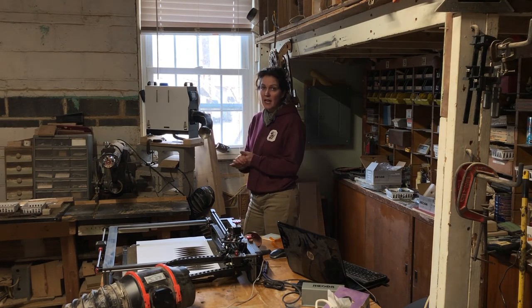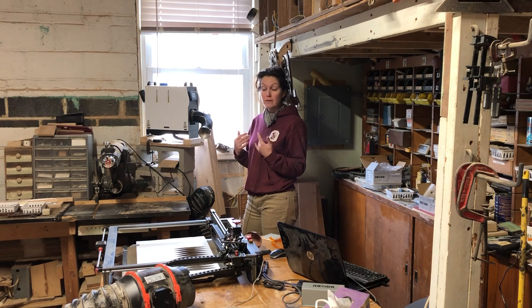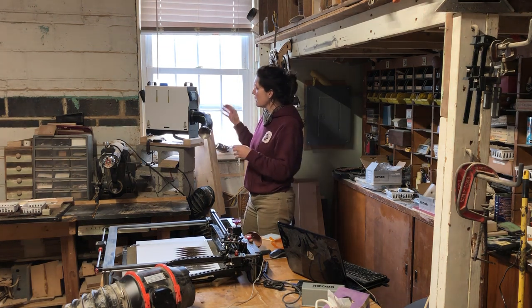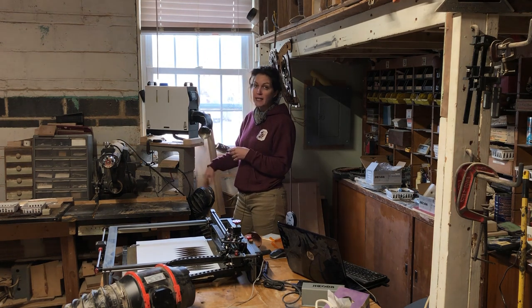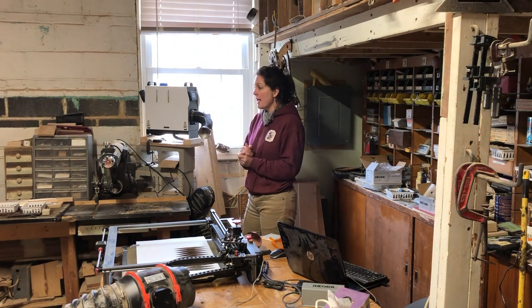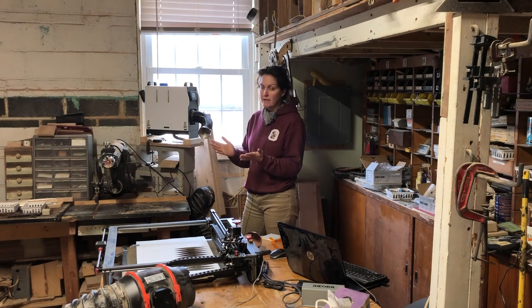Today's video is going to focus on efficiency and whether or not something like this will work in your shop. There are going to be a lot of variables. I want full disclosure on my situation before you go out and purchase one of these, because the units — especially the cheaper version where you assemble it yourself — plus a power supply, a diesel container, and the diesel itself puts you at over $200 before you're even up and running, and it will be pretty upsetting if that unit doesn't work for you.